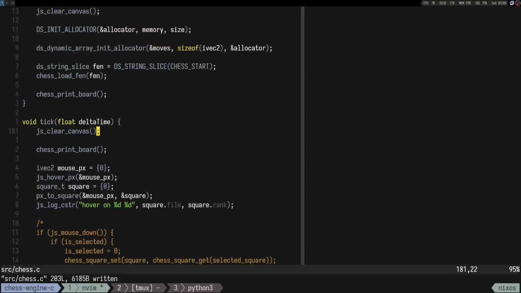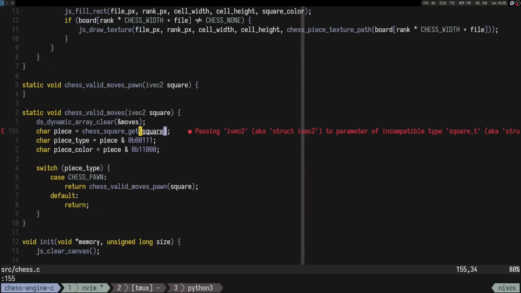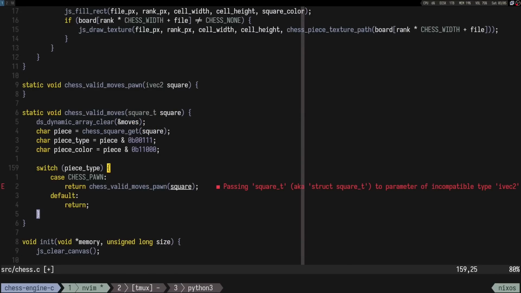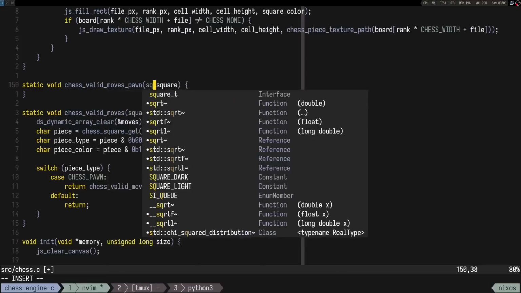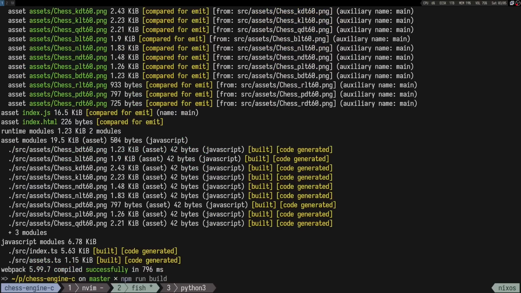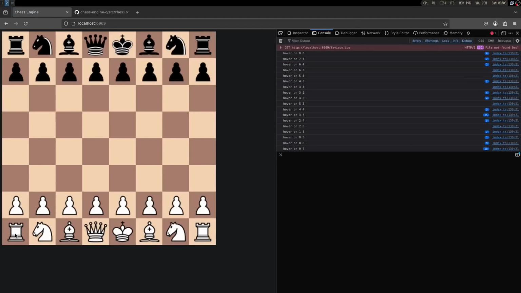And here it's still comparing 155. Okay, so this has to be a square T, and here a square T. But right now it's not doing anything, so that's all good. Okay, everything is working fine. So if I hover over something, it's going to be 0.7.